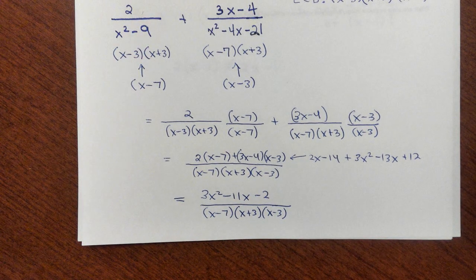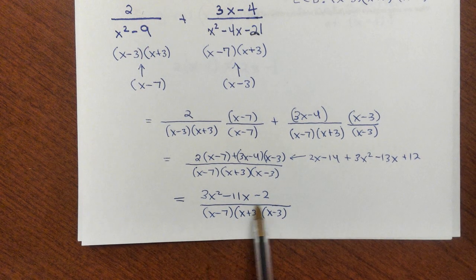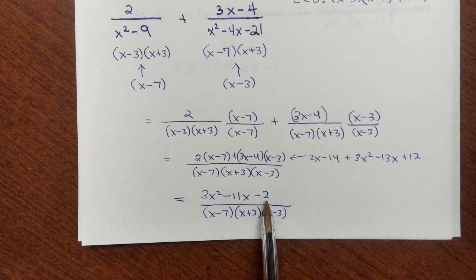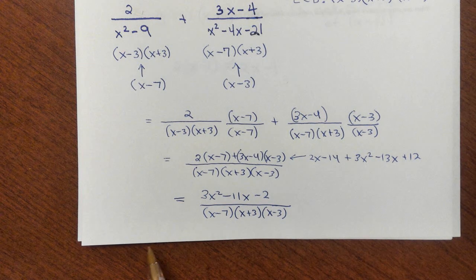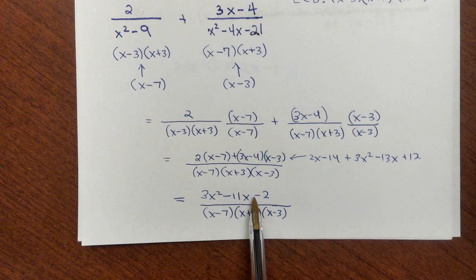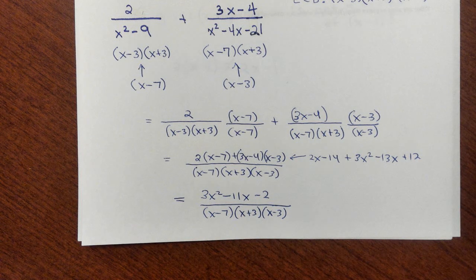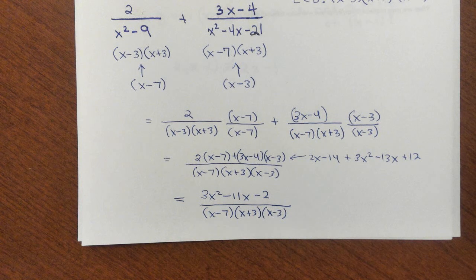Again, as we work more with these, we will try and look to factor this. This polynomial is not factorable, so that wouldn't be an issue. But I would look to factor this to see if there are factors common to the numerator and the denominator, because then I would be able to simplify. But again, I want you to be thinking about how I find that least common denominator.